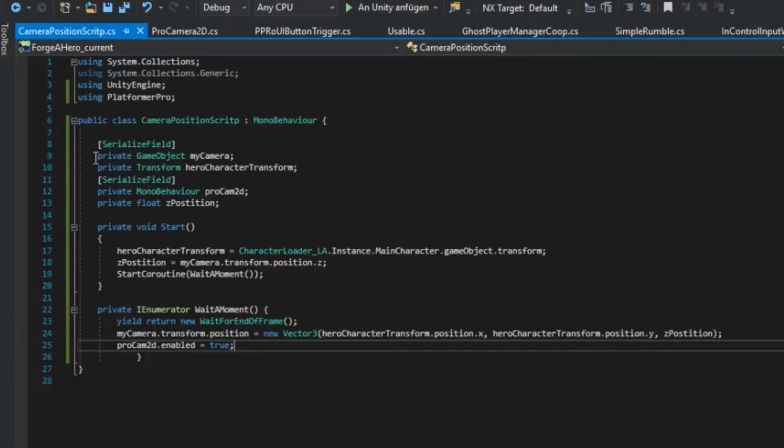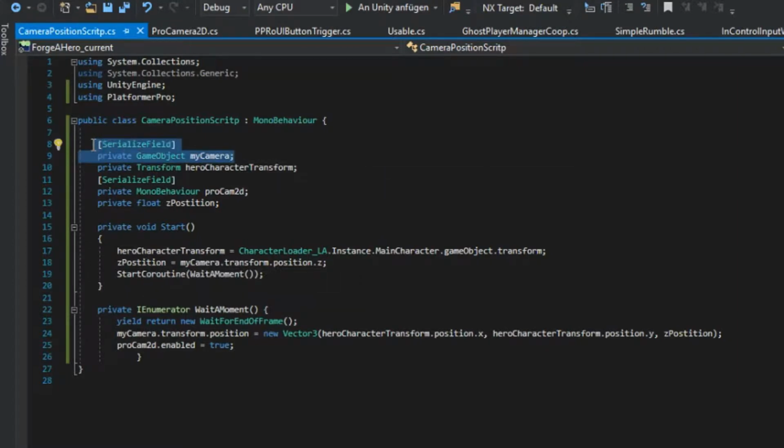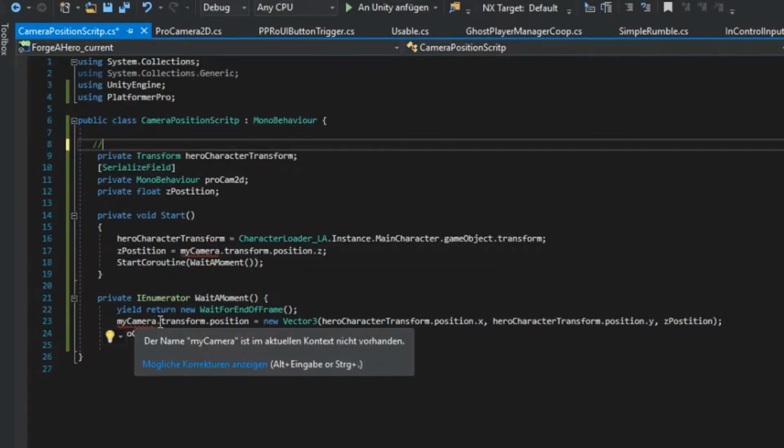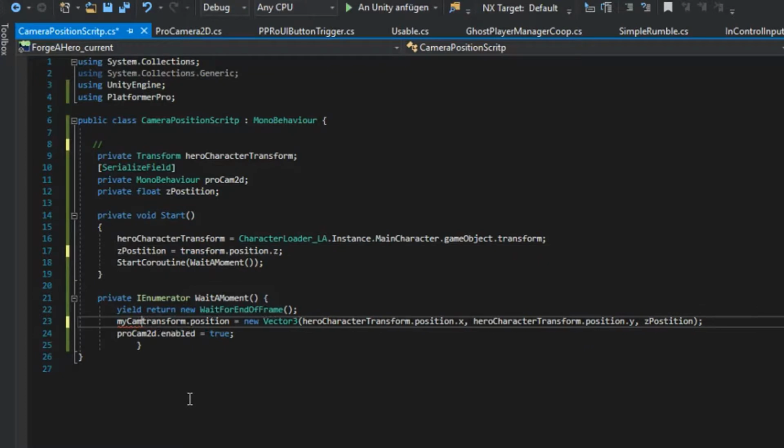We actually don't need this one here, because it's just transform dot position, because it's just the transform of this game object where the script is attached. So we don't need that. The script already knows that it just takes the transform of itself. So yes, it should work like that.